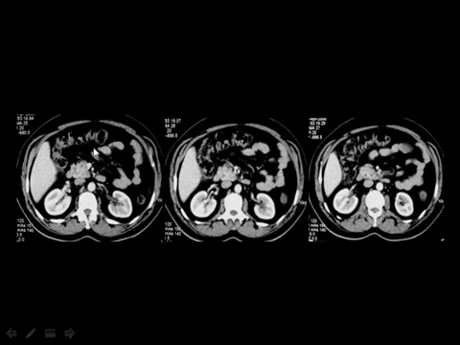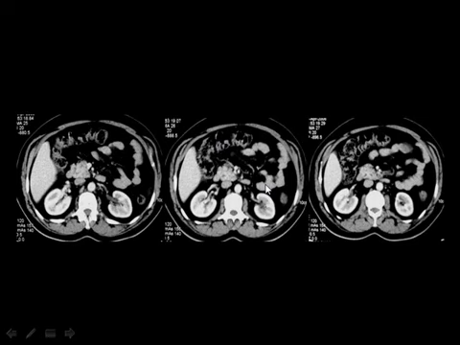You may ask yourself why these intestinal loops are not filled with contrast material. Because with the development of multi-detector CT machines, we are not giving patients contrast material anymore. We sometimes give it, but we usually give them water only. And if the patient drinks water, you get this appearance.